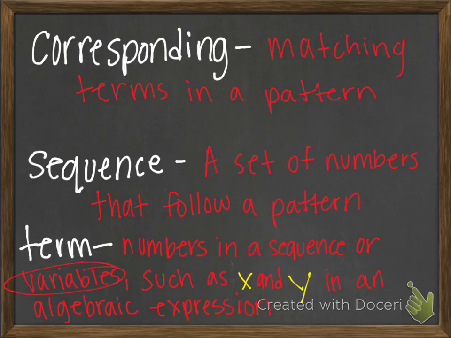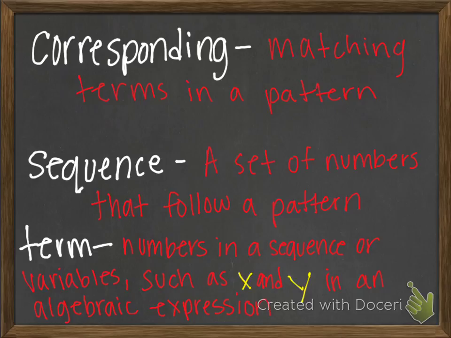Remember that word variables, that is like x and y because it is a letter. So just go ahead and copy those 3 things down so you can go back to look at these when you're stuck on a problem if it's because of the wording. So go ahead and pause this video, write this down, and then continue listening to me, please.